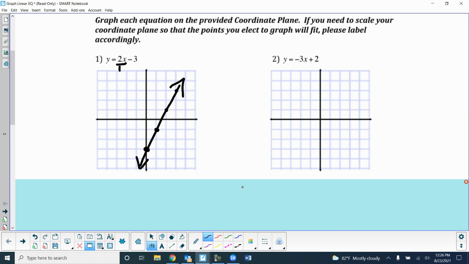This one, 2, is our y-intercept. And our slope is negative 3. So rise of negative 3 is down 3. And then positive 1, right 1. If you wanted to make it 3 over negative 1, that's the same thing. You could go up 3, positive, and then left 1 for the negative. You're still on the same line. You guys see that?